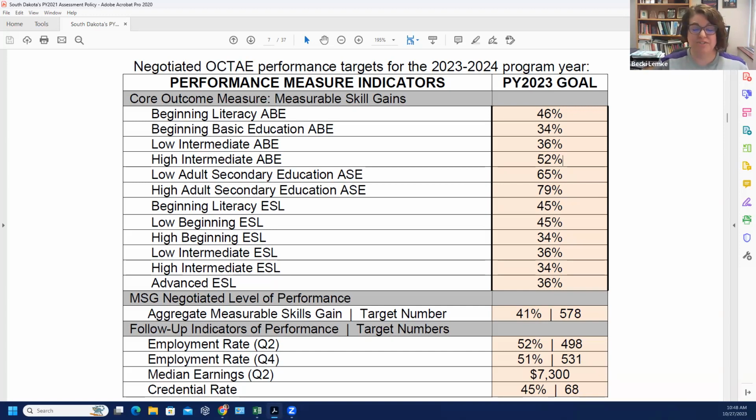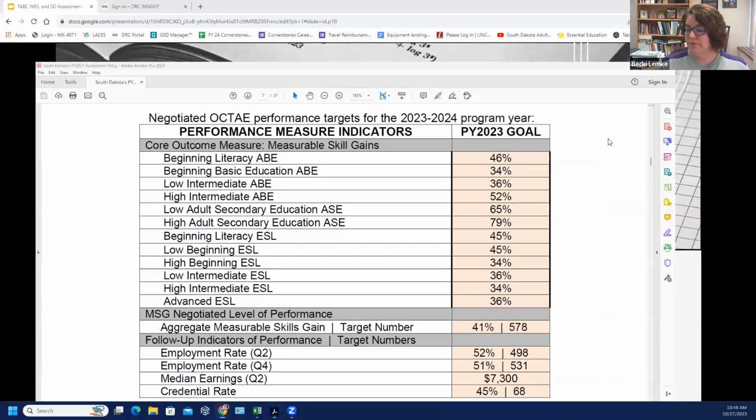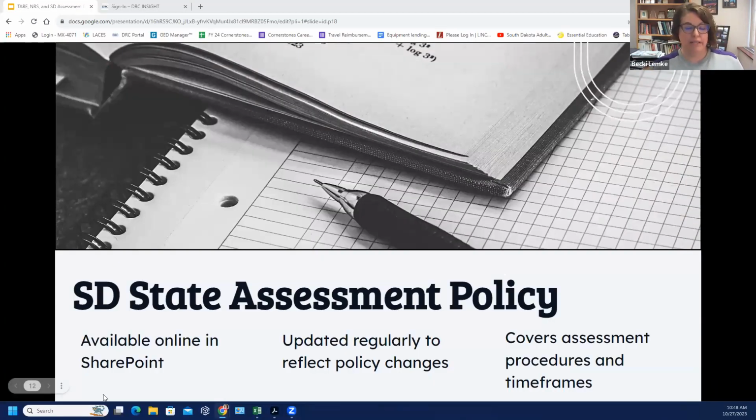But if you ever do have questions, it's a good resource to check. And again, you can email John anytime if you've got those questions, and he will definitely give you an answer. But if you're just looking for something that's maybe a quick answer, you do have access to that state assessment policy. Questions about that?